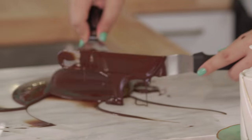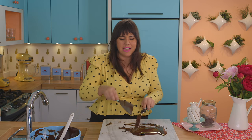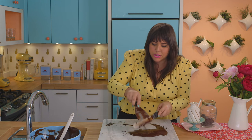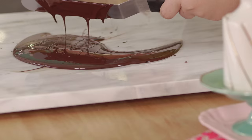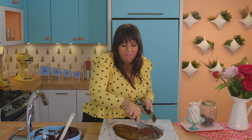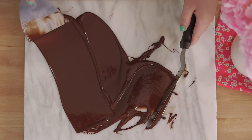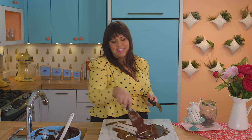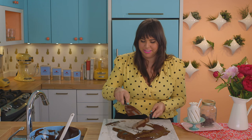The reason why most pastry chefs and chocolatiers prefer to use a marble block is because marble is usually 15 degrees cooler than room temperature. So your chocolate's gonna get to 81 degrees pretty fast. That's what we are looking for here. If you don't have one, don't worry, you can even use a baking pan. I love this process. How can you not? Look, you're like the queen of the world when you're doing this.